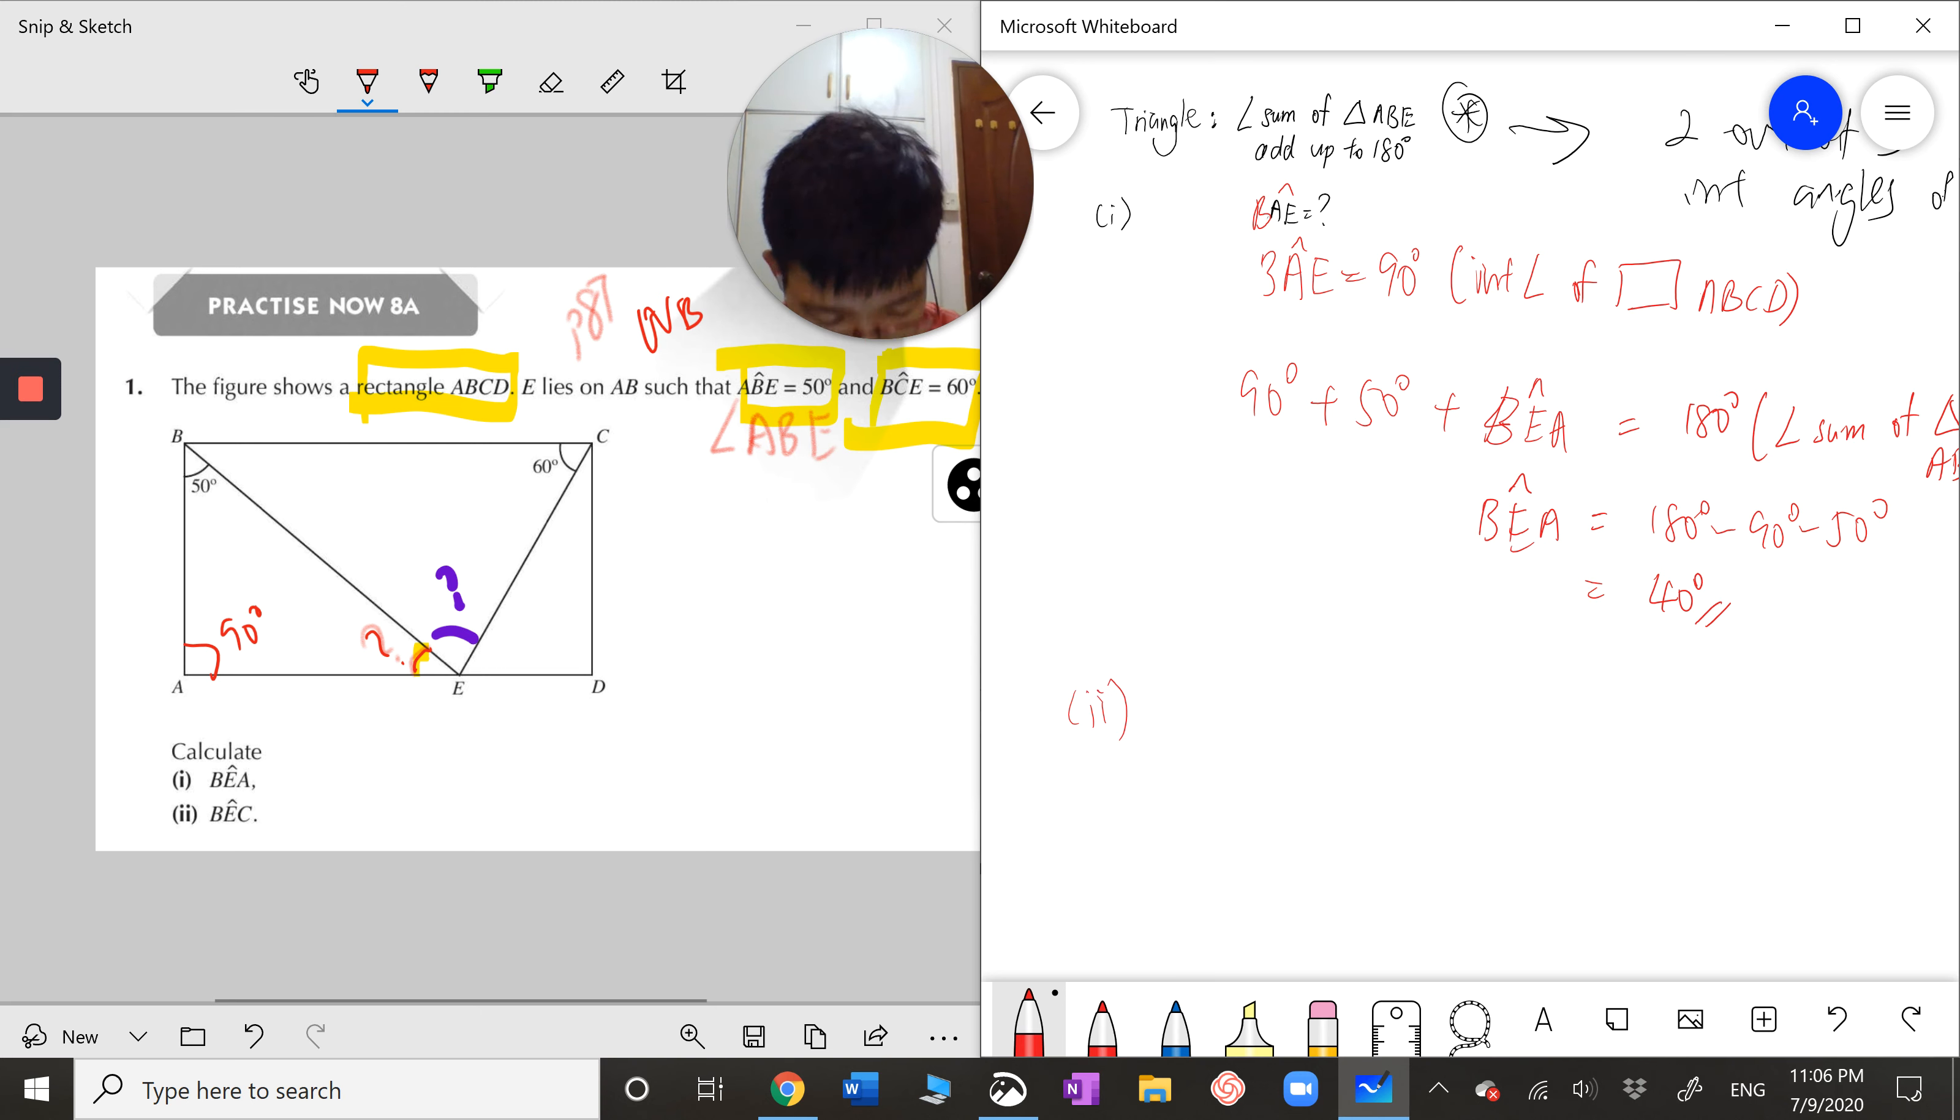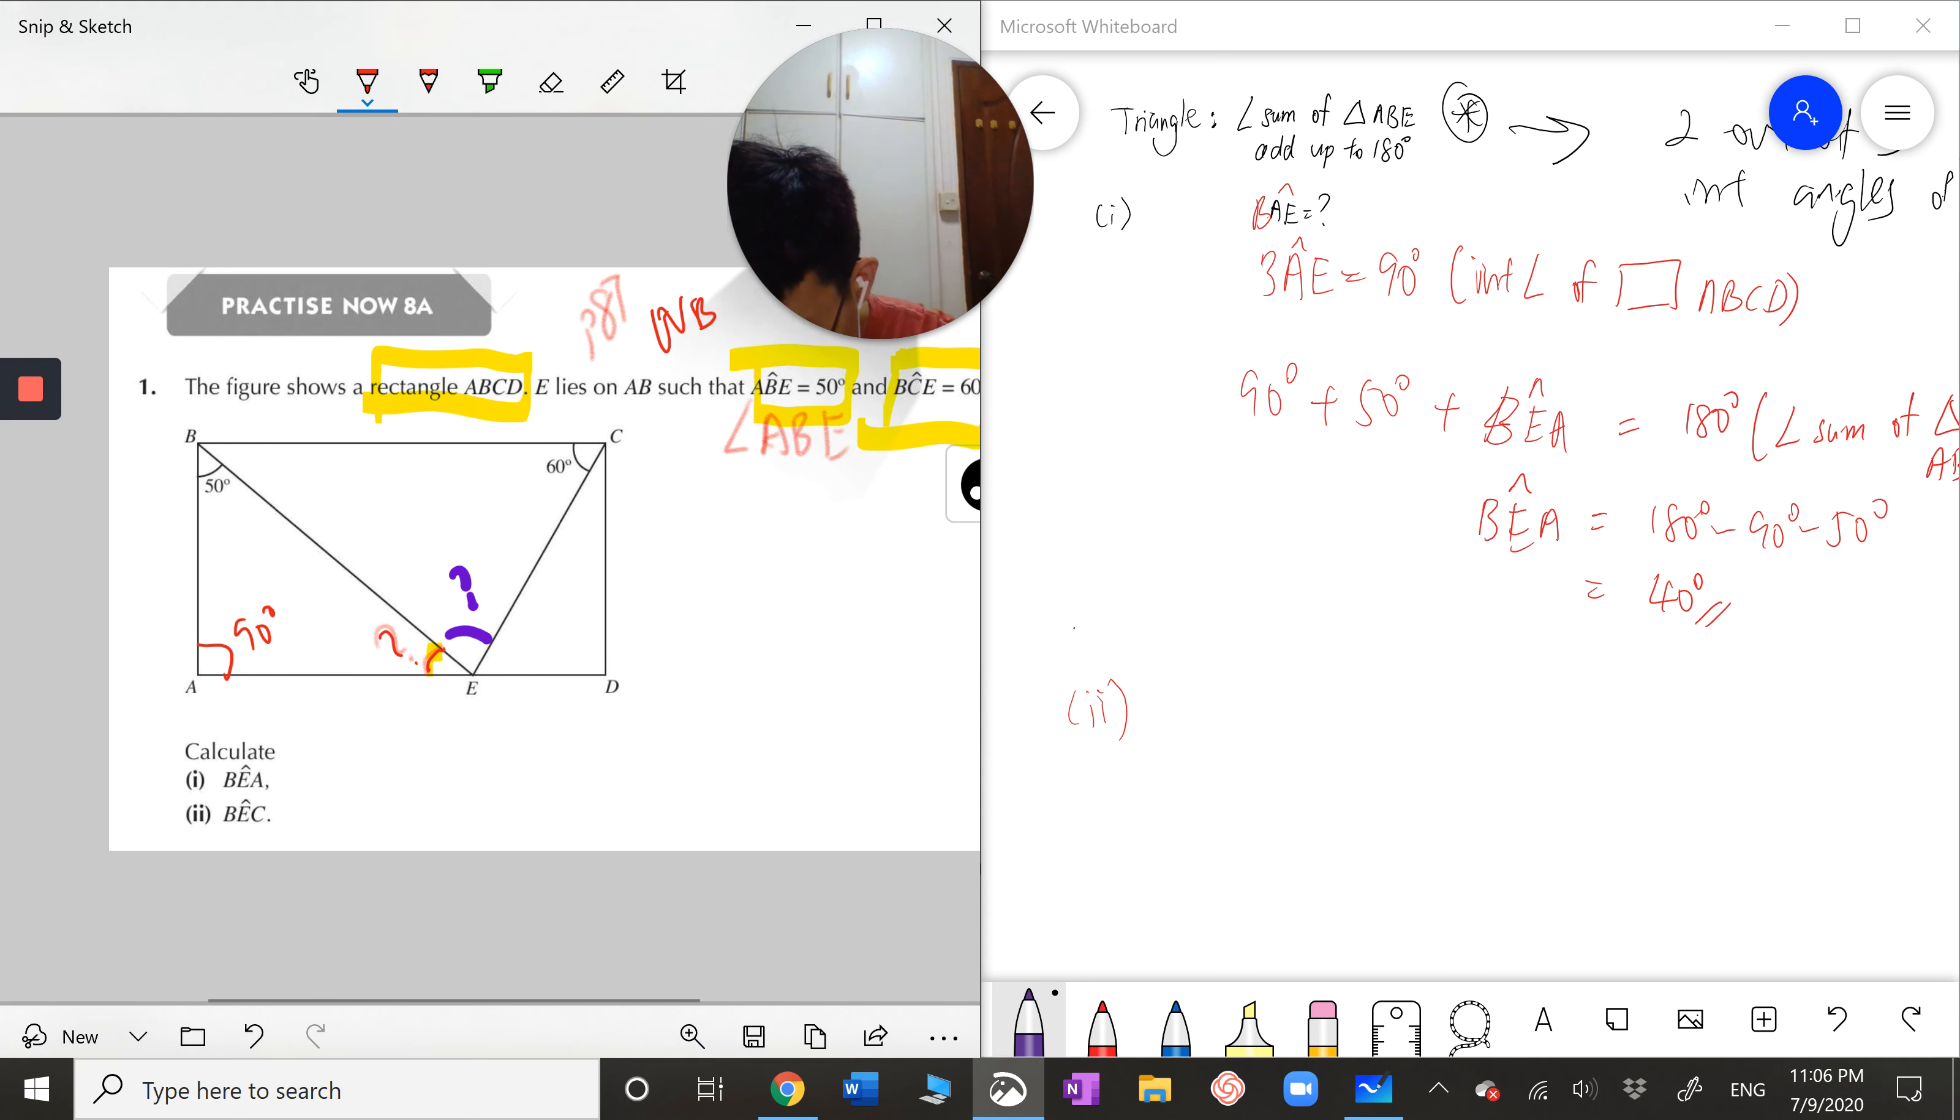Part 2. How do I find this purple question mark here? First step, whenever I see a triangle, I need to make use of the property sum of interior angles that add up to 180 degrees. In this case, I have only one angle given in this question, so I need to find out what is this angle over here, angle CBE. If you are more familiar with writing the L shape of angles, you can proceed, no worries.